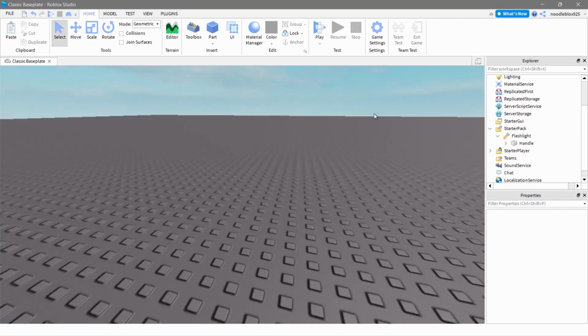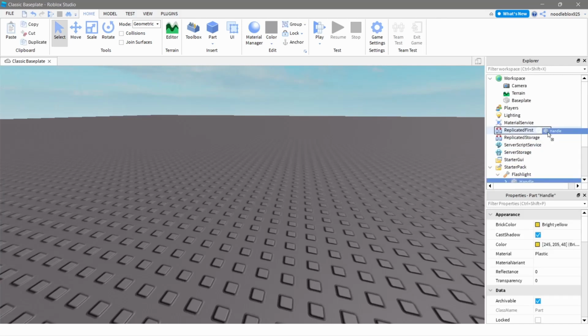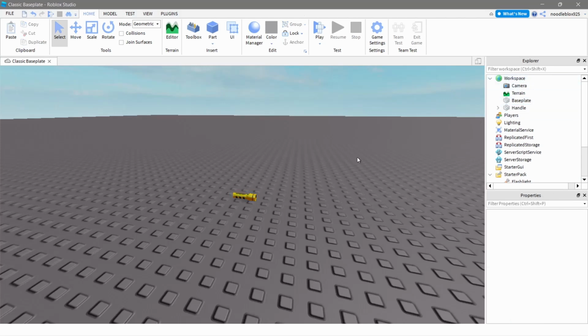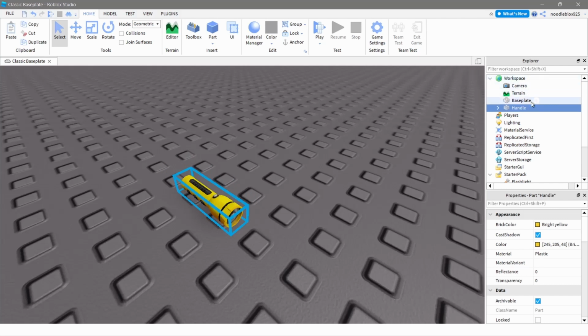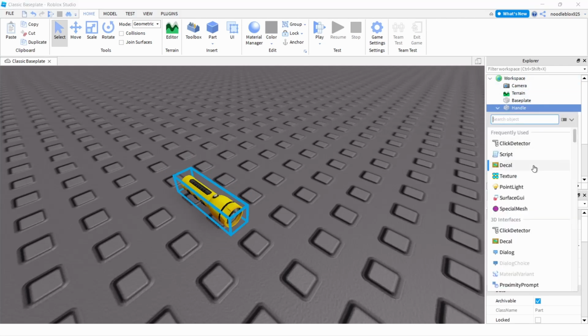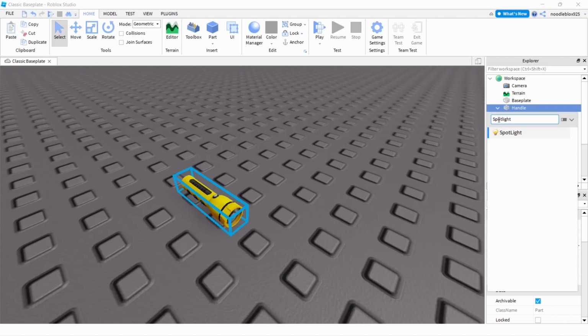Now we're going to edit or make our spotlight for our light. So we're going to design the light for our flashlight. So click the plus, and we're going to search for spotlight.